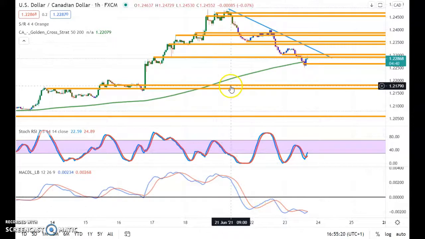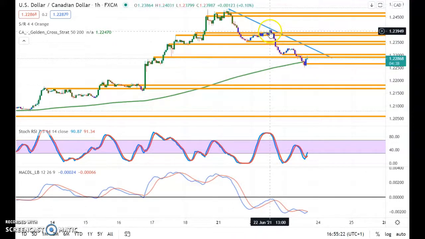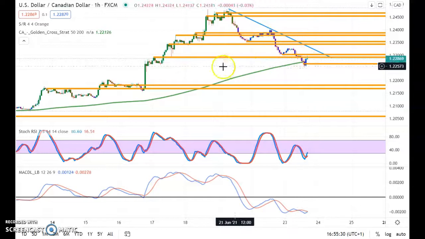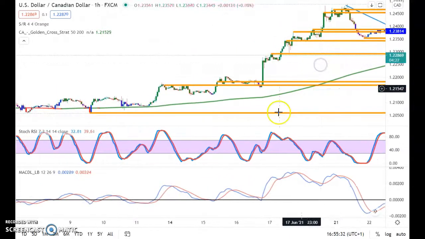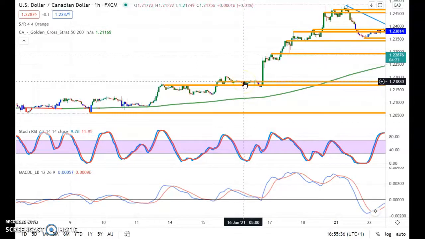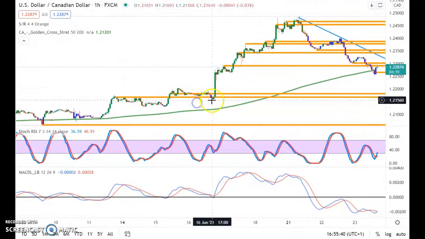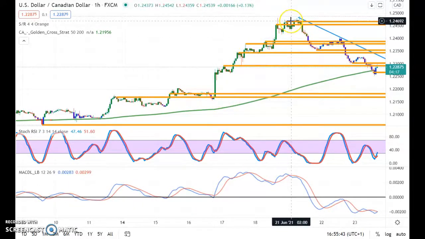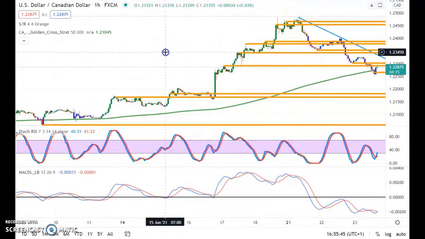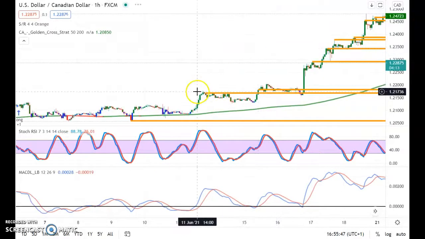So you can see here, there would have been a nice sell there if you were at your chart. 123, well 124 is a nice big round number, isn't it? So it gone down to 122.80. Here, there was a buy on that support line, and that would have been a nice profit back up to 124.80. So you can go on.